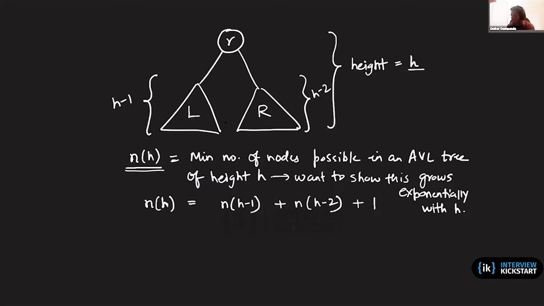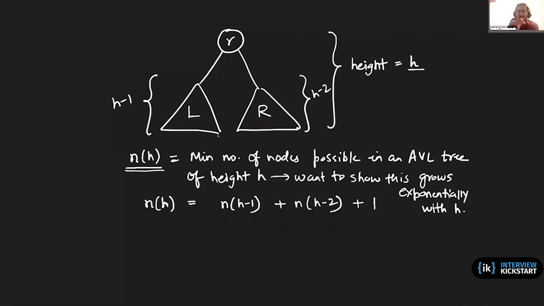So how do we show that for any AVL tree? Well, you take the most watered down AVL tree, or the smallest AVL tree, and show that even for that the number of nodes is growing exponentially with h. So if you have a fatter AVL tree, that's obviously going to be true for that as well. Got it. Thank you.